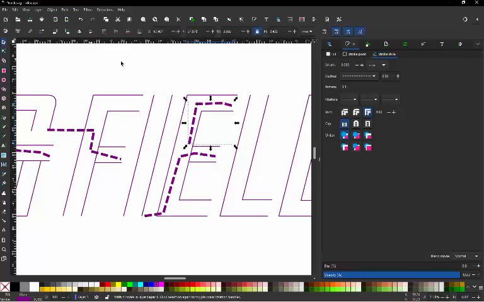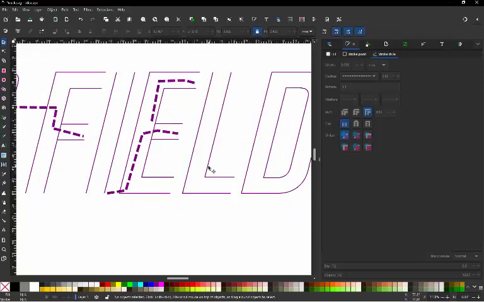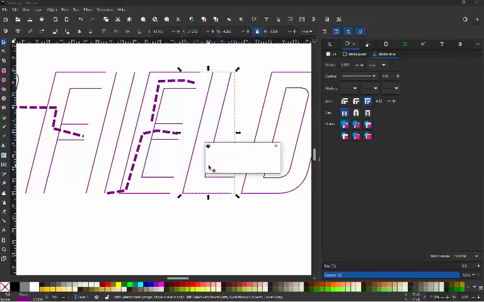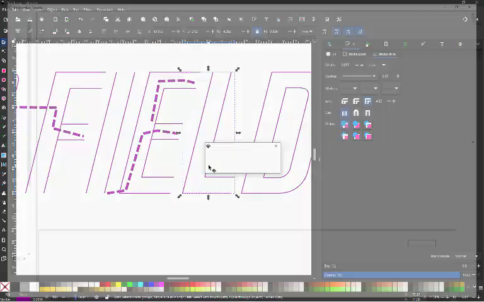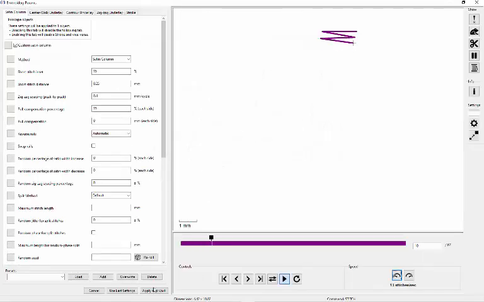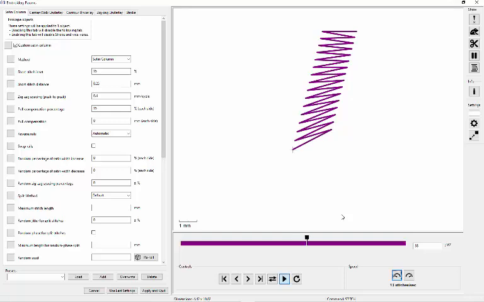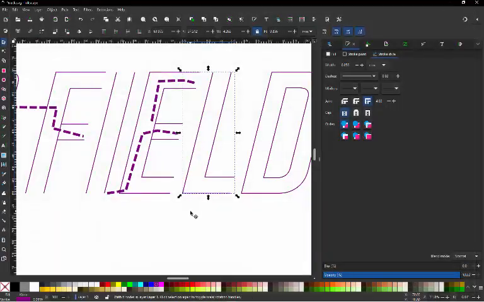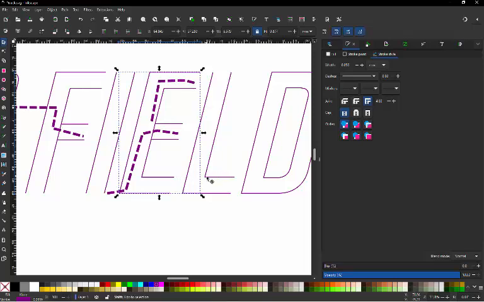There we go. Okay. So that'll run up and then this will come and stitch down. And now this, we need to start from the top down. So let's double check that that's what's happening. And it is. And where is this going to end? We need it to end at the bottom, and it is. Perfect. So now all we need to do is take from here to here and run up top.